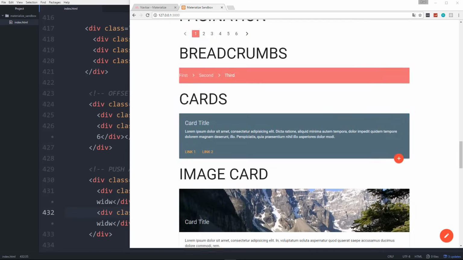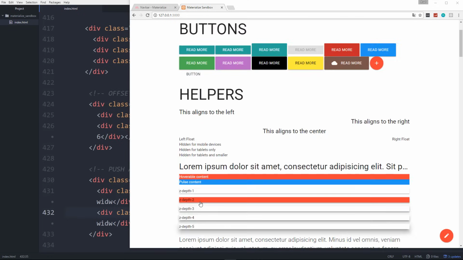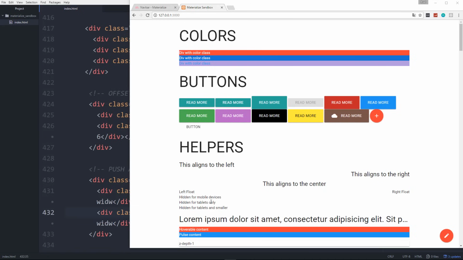Alright, so I think that's going to be it, guys. So you can see this looks pretty nice, all this stuff. If you can build a nice UI with this framework, it's pretty nice. I personally think it looks a little better than Bootstrap, and it looks a little more unique. So if you guys want to use this, I will be doing a video actually building either a UI or a website using Materialize. I may also do a part 2 where we look at the JavaScript widgets, because we haven't even gotten into that. There's sliders, there's collapse menus, there's modals, there's all types of stuff that is available with JavaScript as well, and it's pretty easy. So be on the lookout for that. I'll try and see what I can do about that.